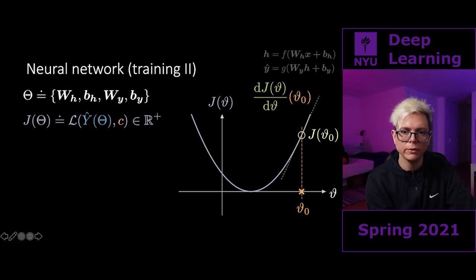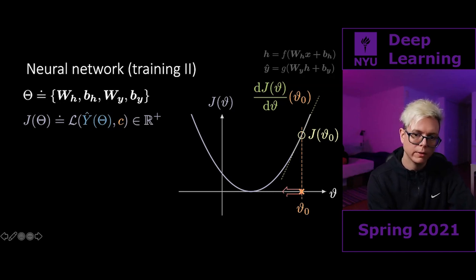And this is a number, right? So all this green thing with the purple, the orange thing, this is just one number, a positive number. And so given that I have a positive number, I know I need to go to the left-hand side. And so I will change theta 0 by a negative. So I have to put on this one minus, right? This positive number to go to the left-hand side.